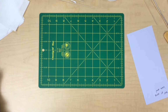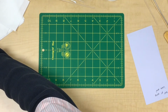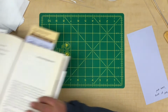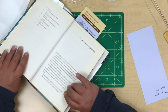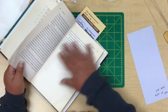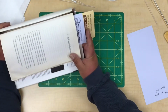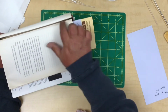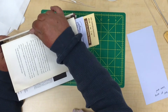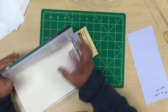And we also have in complex gluing the one that we just showed you, where we fixed all of these sheets that were coming out, each individually. So now that those are all glued in place, again, it's just a matter of simple gluing. Get your glue up here and underneath, flip your side over, and then all the pages are attached.